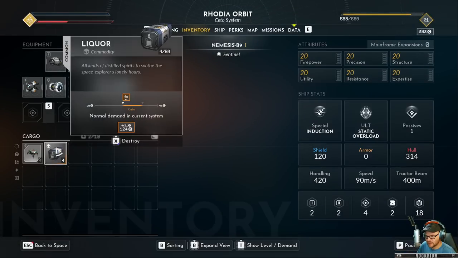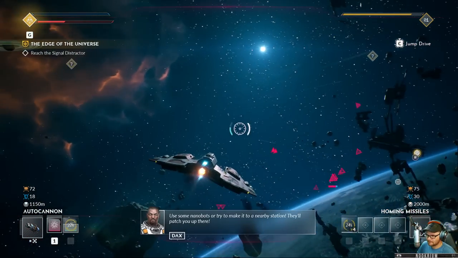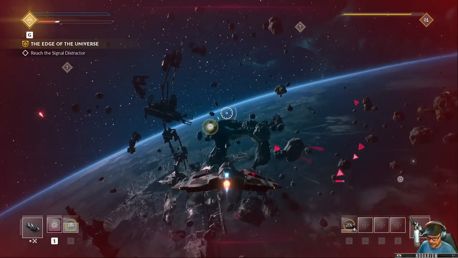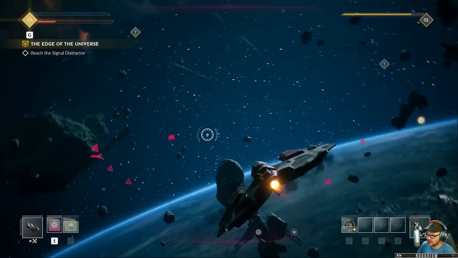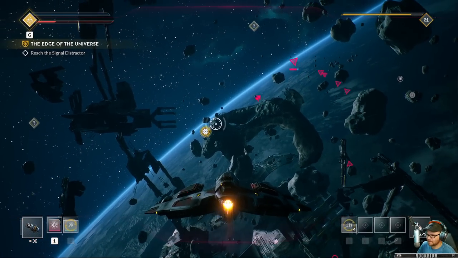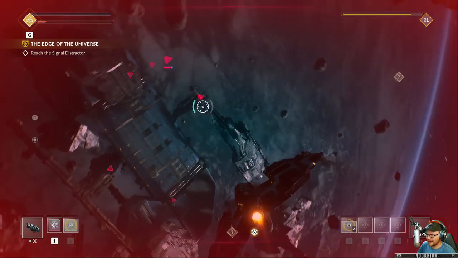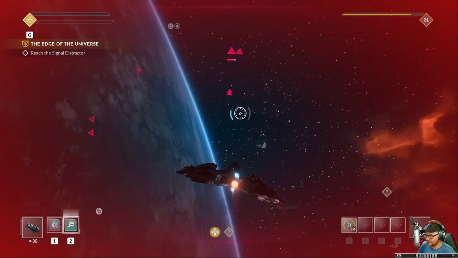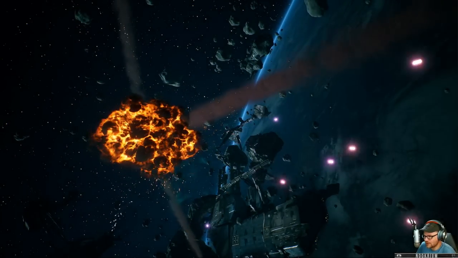Do I have nanobots? I do have nanobots. Put them in there. Nanobots to try to make it to a nearby station. They'll patch you up there. Ow. Stop shooting me. Those nanobots didn't do anything. R2, get on that. Wow, wow, wow. I'm gonna die again. Why is it so hard? Should I be doing something different?